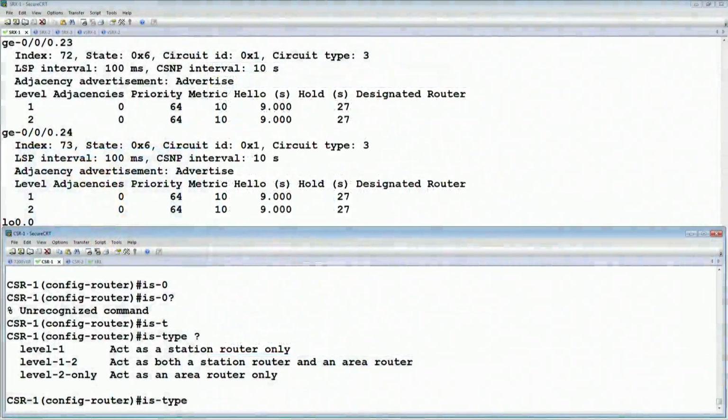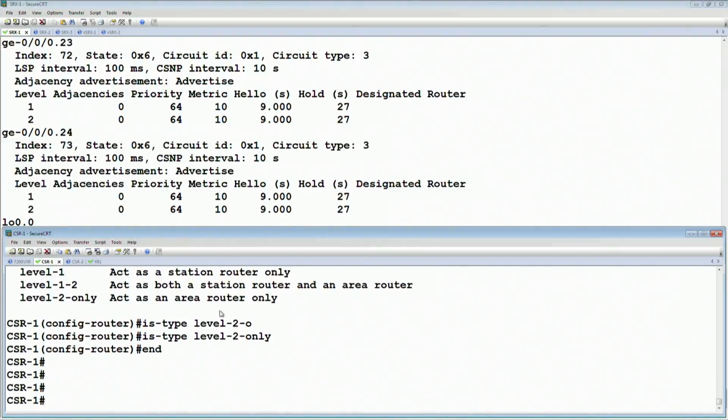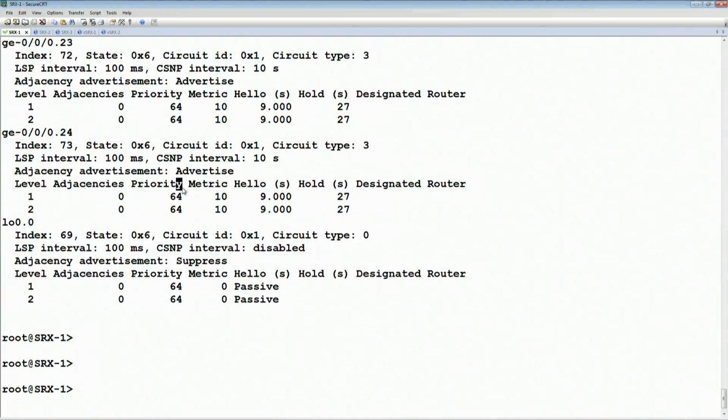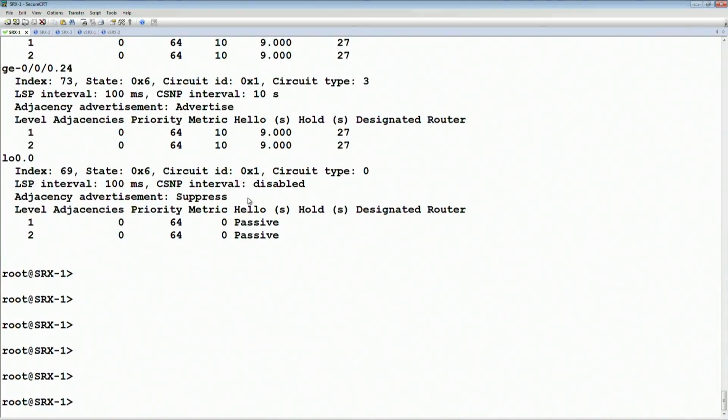So here on IOS, if we were to say that we're running level 2 only, in the case of JunOS, this is going to be under the ISIS process globally.